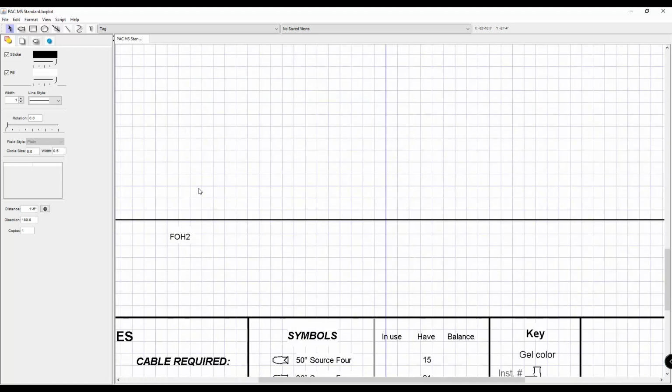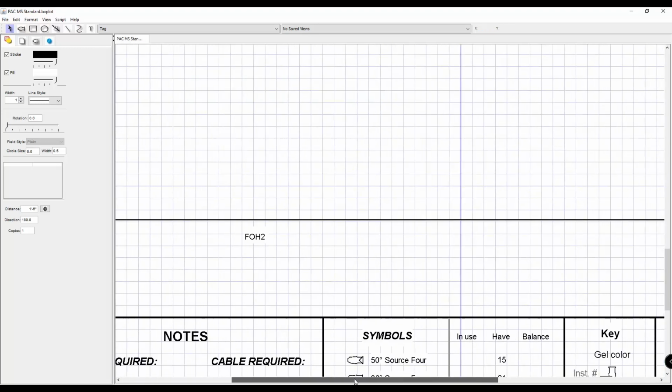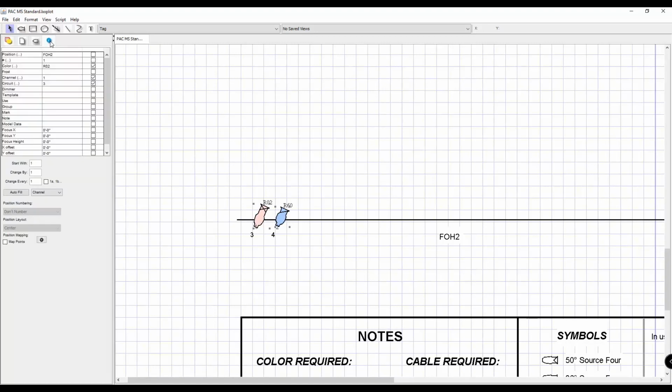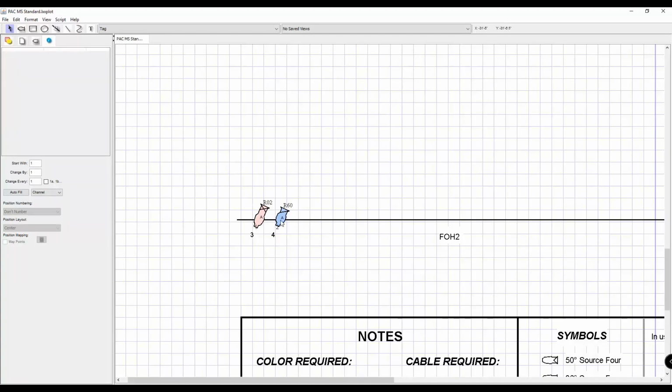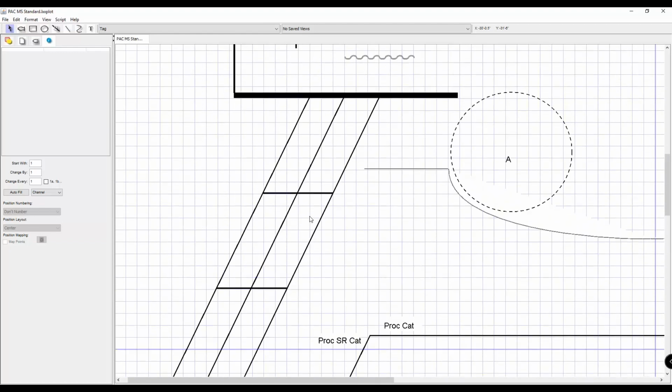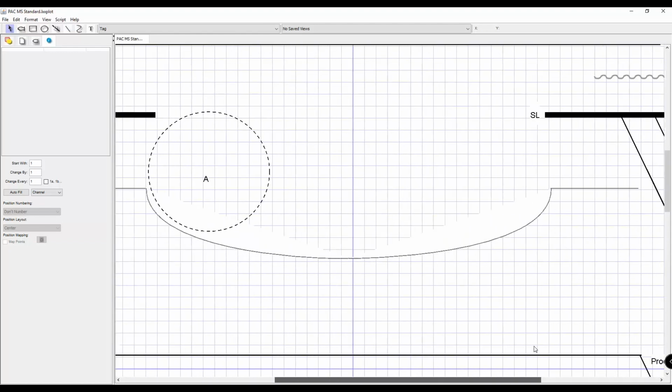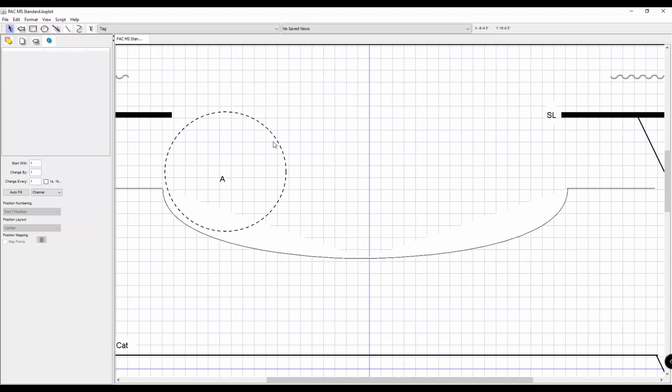And if we want to, we can go back down here, select our 2 lights, go into our info, and then turn on our number, except change it to A. And then that will assign that it's on pool A. So there's your fundamental basics of how to make a light plot.